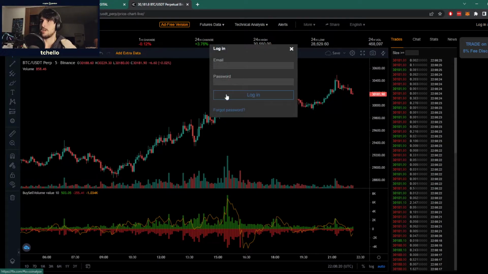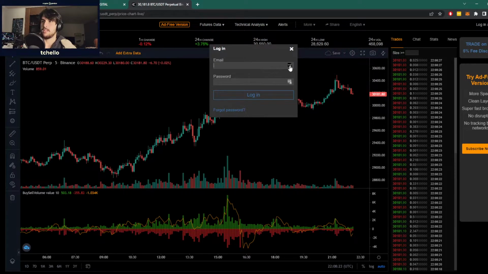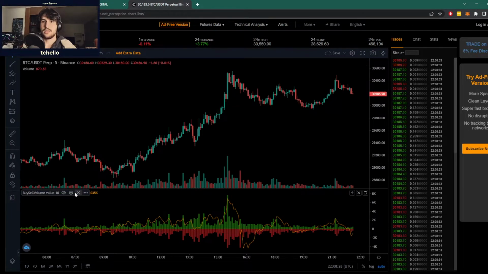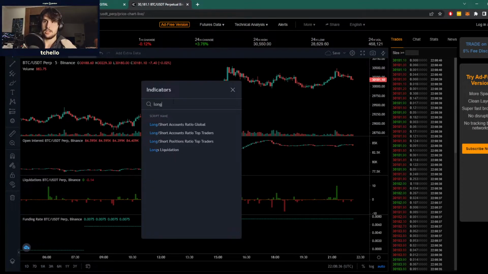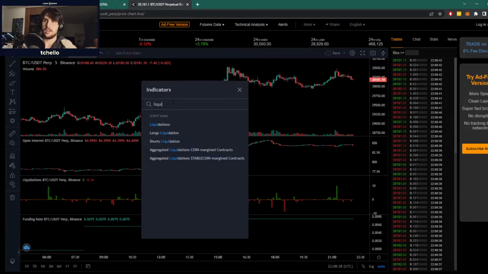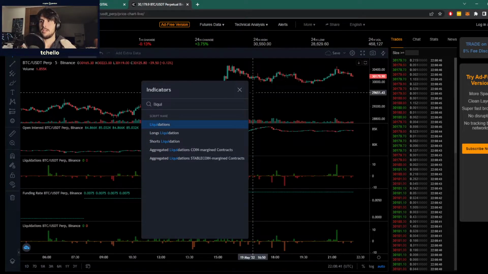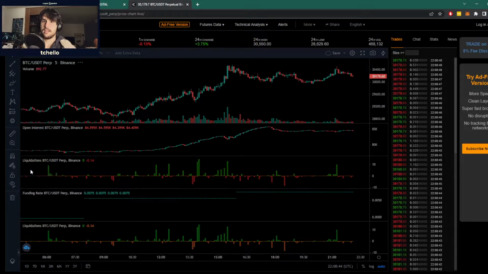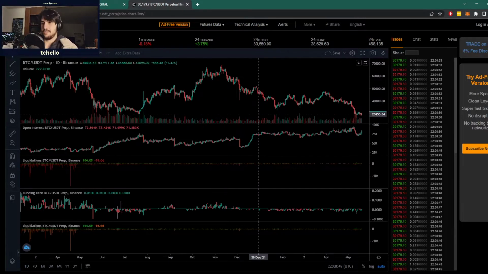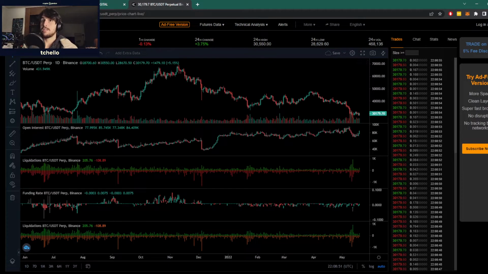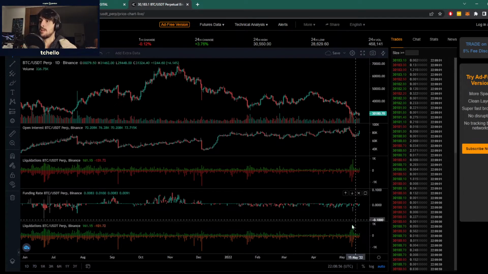cumulative liquidations and whatnot. Let me just log into my account here. Come on. Well, for some reason it's not logging in, but you can add liquidations and funding rates and open interest and whatnot. Okay, so you can check all the liquidated volume in Bitcoin, for example, and in any time frame, all for free. And this is not an ad, by the way, just so we're clear. But liquidations can also drive volume, and so I think it's important to look at also liquidations in the context of price movement.